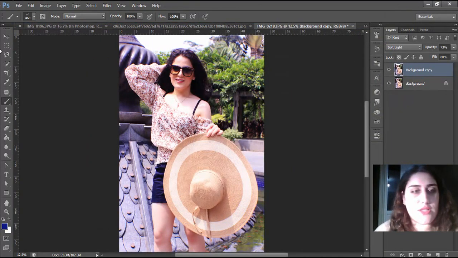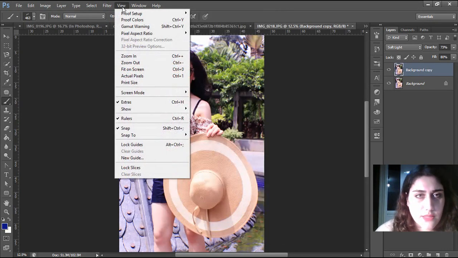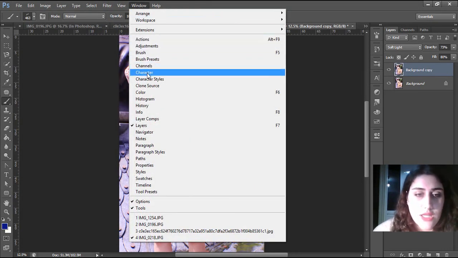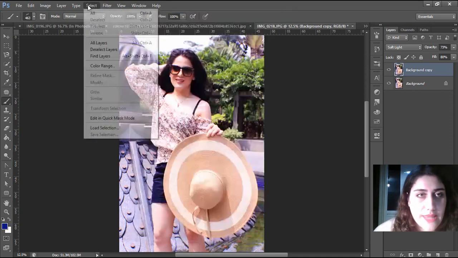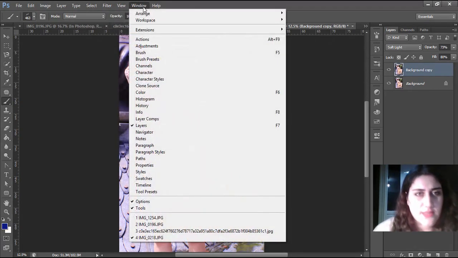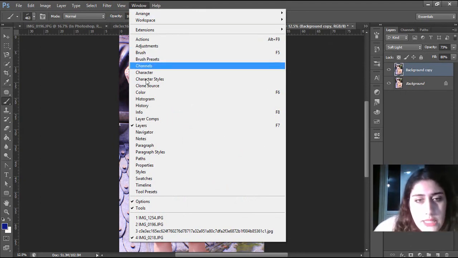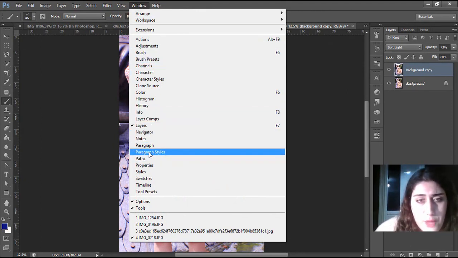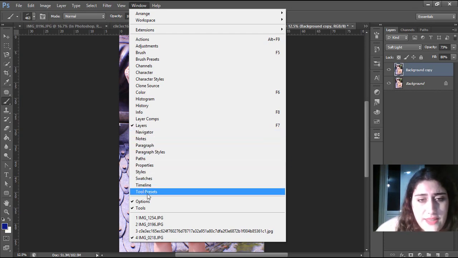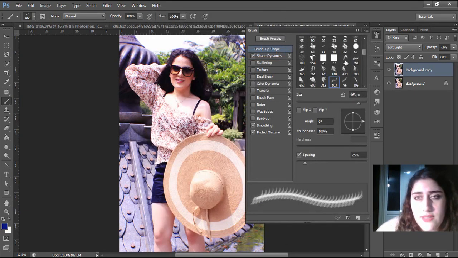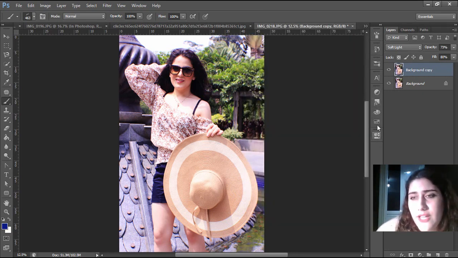You can just play around with this. You can change the locations of your boxes, and anytime you lose some box here, don't worry. You just go to window, if I'm not mistaken. Yes, window, and you can just choose anything, like paths, paragraph styles, notes, navigator, anything you want. You can just brush anything. To me, I make these things small icons over here too, so it's easy for me. I don't need to go all the way to window.